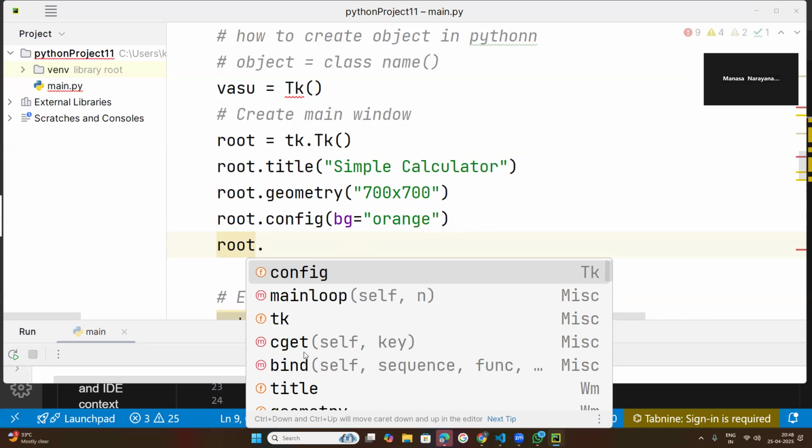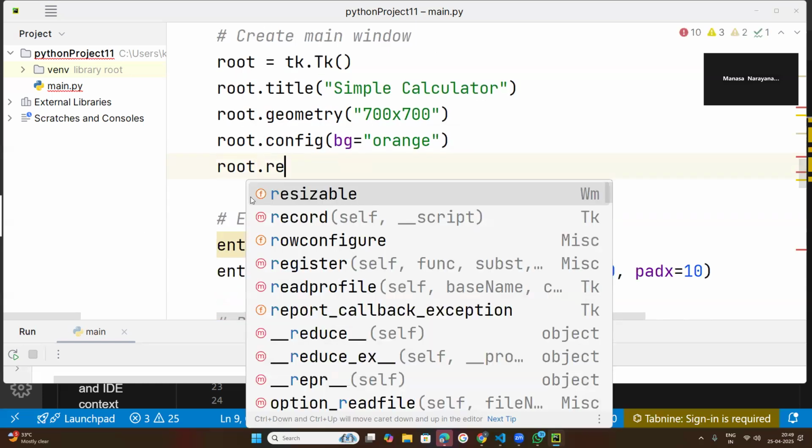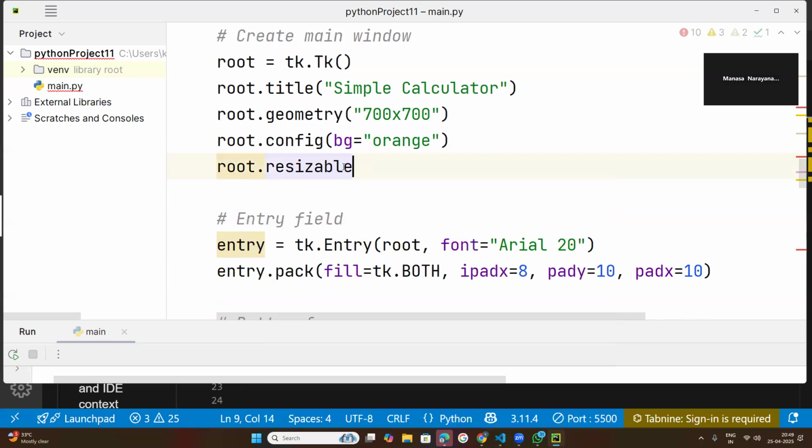If I want resizable, this attribute I want to use here. Resizable is used if I don't want to resize the application window.